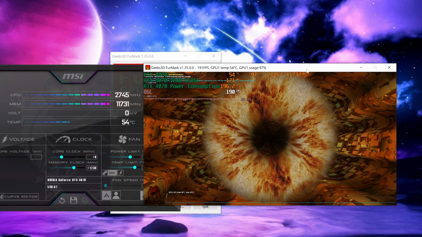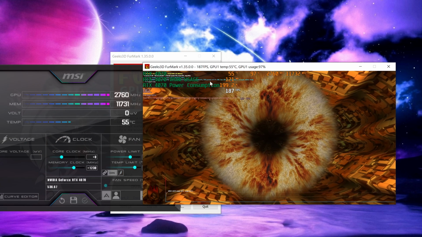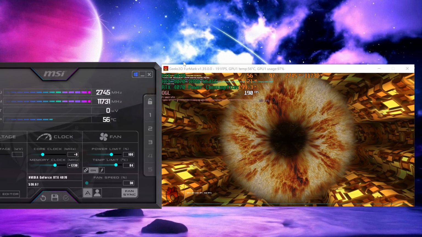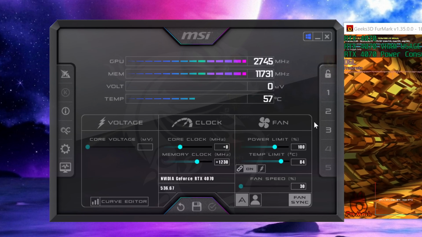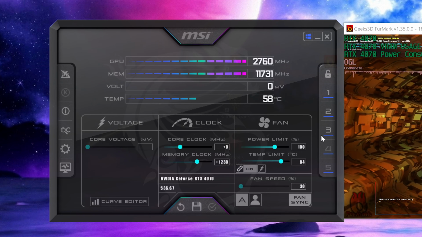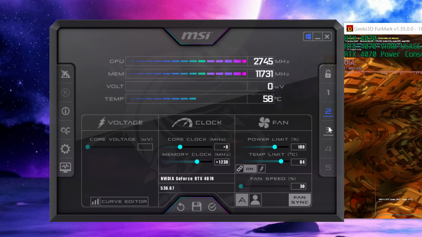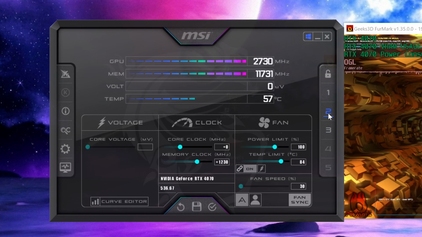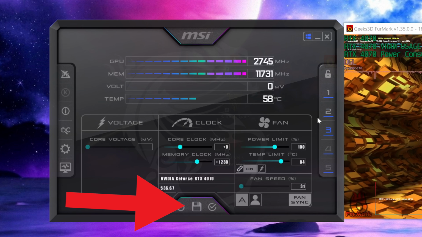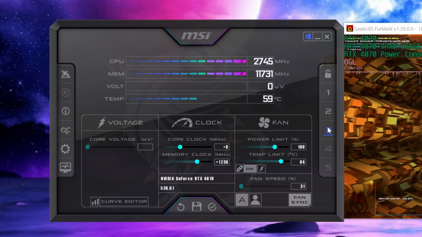So let's do this again now with 1200 megahertz memory locked in. We can see there that's working absolutely fine. And so what we're going to do now is we're going to save this into 2 and save this into 3, because these are going to be our overclocking profiles. Or one's going to be overclocking, 2, 3 is going to be undervolting. And so we left click that save icon and we can save it actually into both of those.